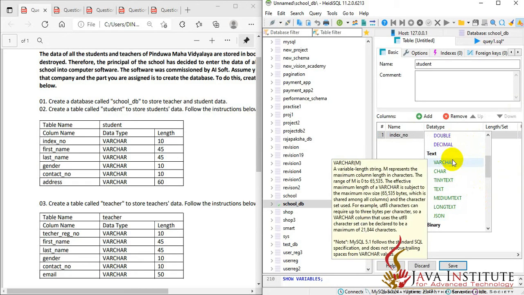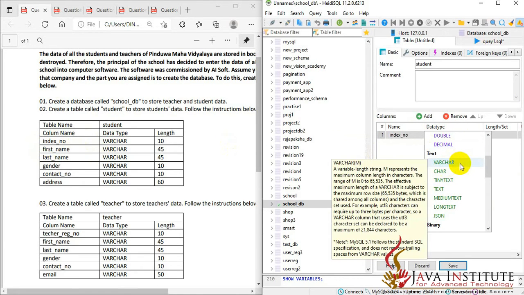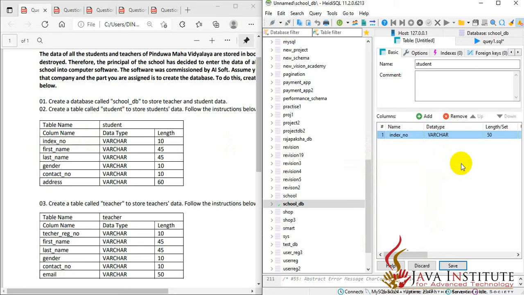This has the data type called varchar, so I select it. Now this is a text data type. If you're going to enter text onto this column, you have to select the data type called varchar. Here the default length of the characters is 50, so I'll just put 10.